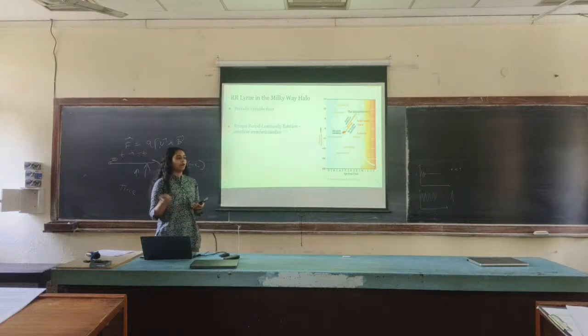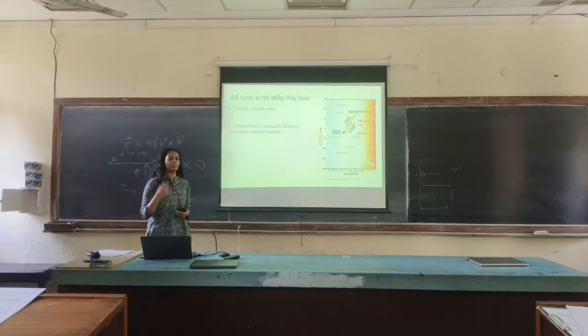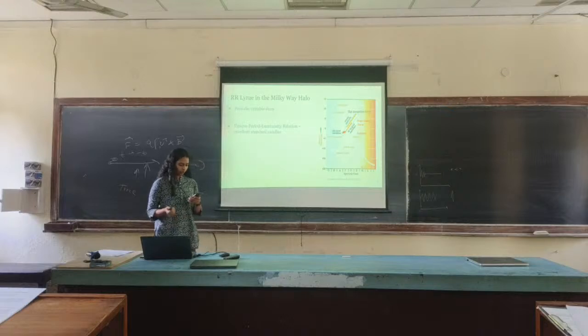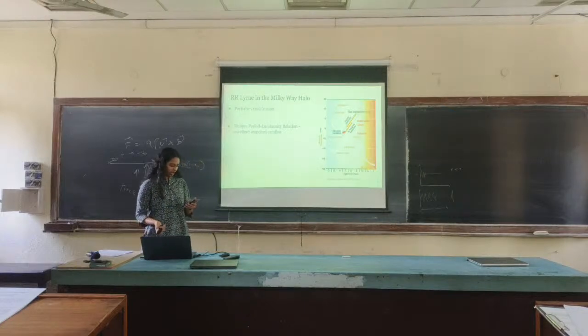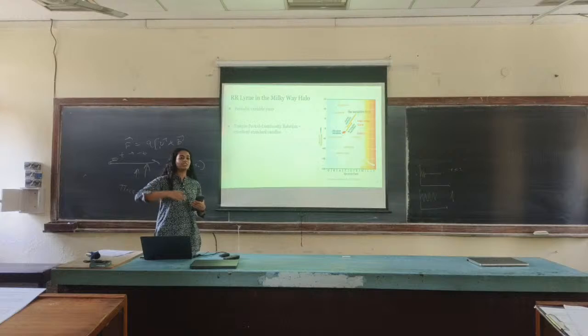Right? Now, these stars have a unique period luminosity relationship, which means that even though their luminosity varies with time, their time average luminosity in a specific filter is very well known. And because that relationship is very well known, we can know the distance to these stars using the inverse square law.